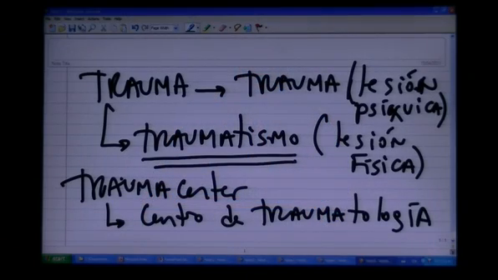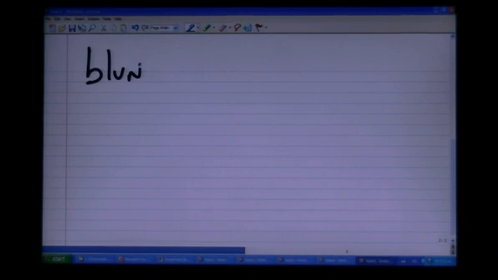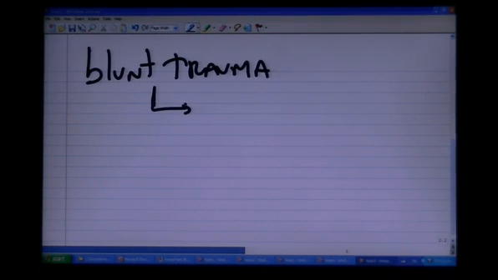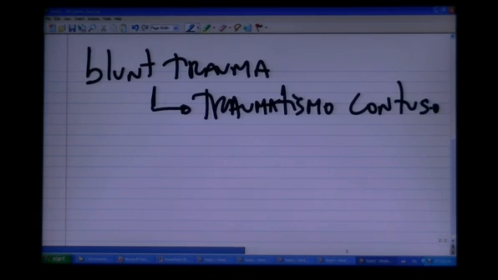And you will hear that doctors may ask questions like, for example, was that a blunt trauma? So I'm going to turn to the next page. They use blunt trauma. No es un trauma, y no sé cómo traducirían blunt, pero contundente or something like that. No, blunt trauma is when they hit the body, the skin, the bone. So we call that traumatismo contuso. Contuso.